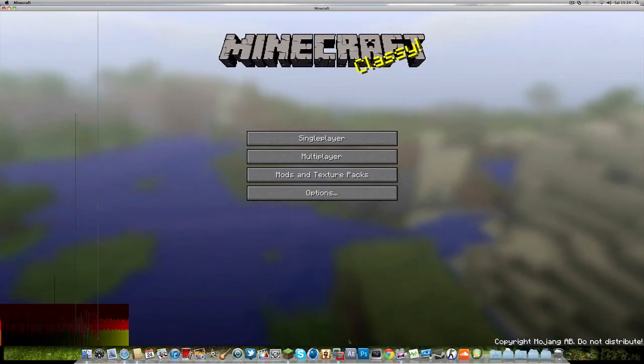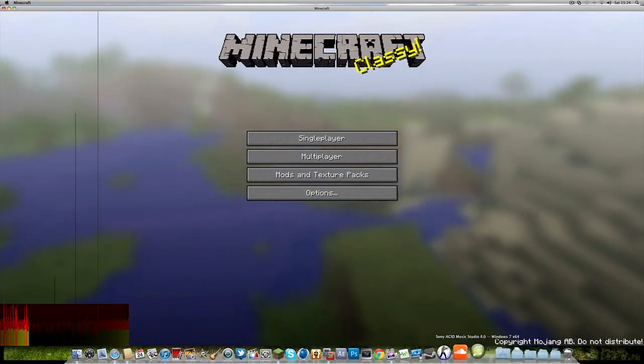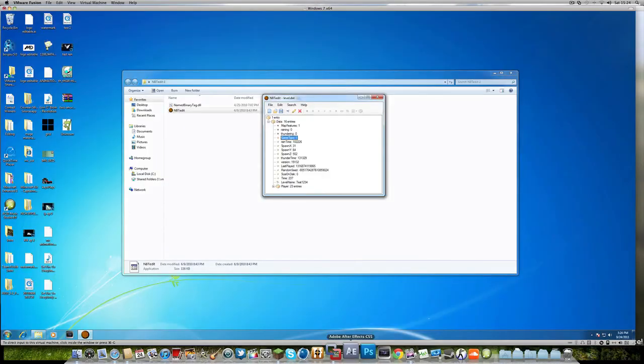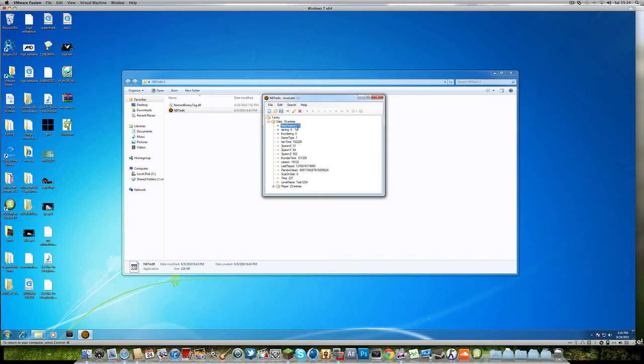Anyway, that's that. Also, if you want to convert an old world to a new world, where I put it, here it is. It should be on 0. Then you're going to put it on 1, so you just click that. Once you have that highlighted and press 1, then you press enter, press the save button, that's done. This is just your player stuff. You can edit that if you want, but I don't recommend it if you don't know what you're doing.